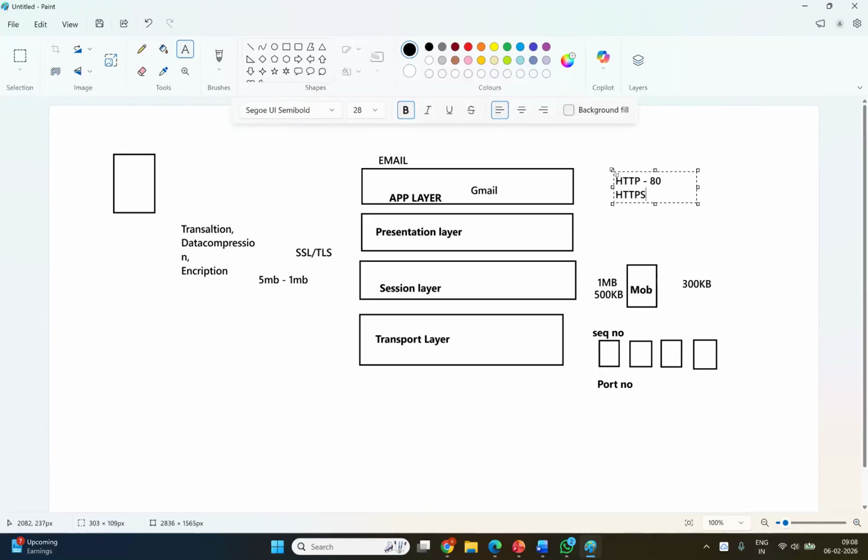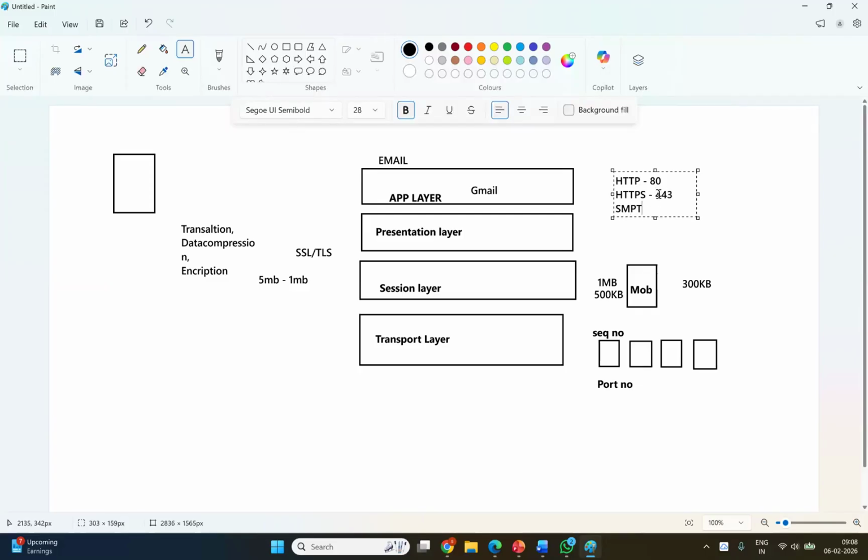When it comes to HTTPS, that means once you add this SSL/TLS, I said you need encryption, right? For websites that use encryption, they are going to inject a specific certificate. That certificate is going to take care of the web traffic. Whatever is traveling through that website is going to travel in an encrypted format only. That is called an SSL or TLS certificate. Once it is added, the normal HTTP is converted into HTTPS. It's a secure website. Then it has the 443 port number.